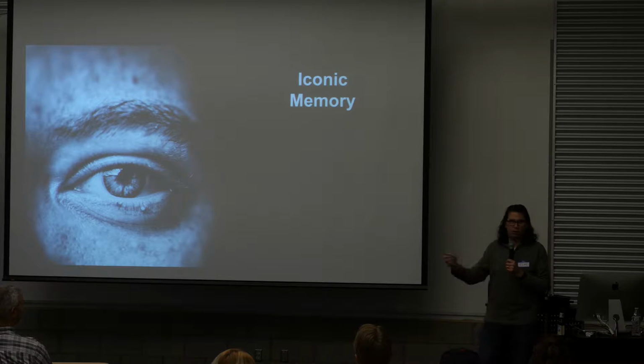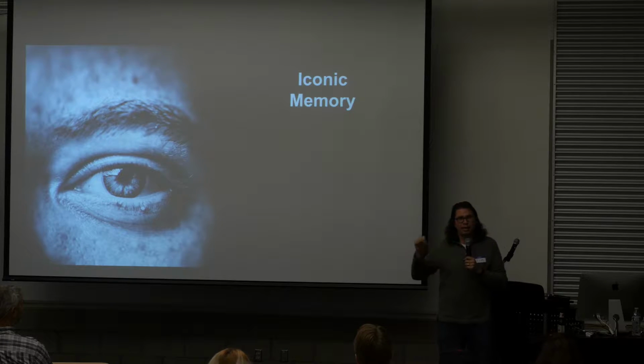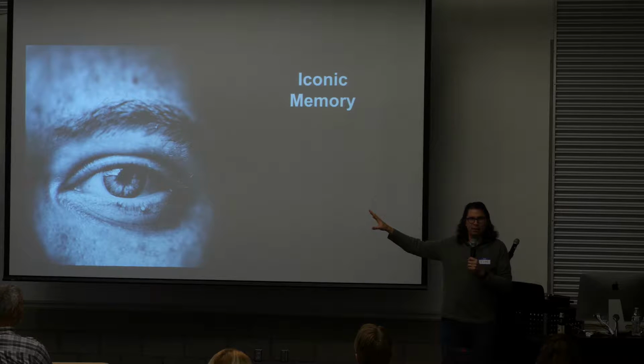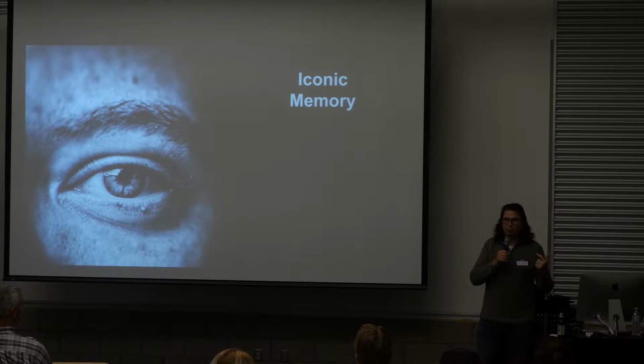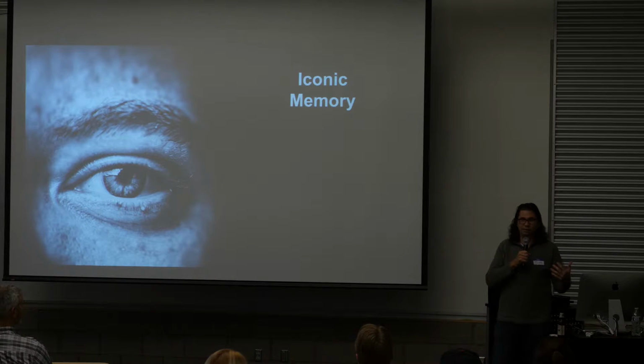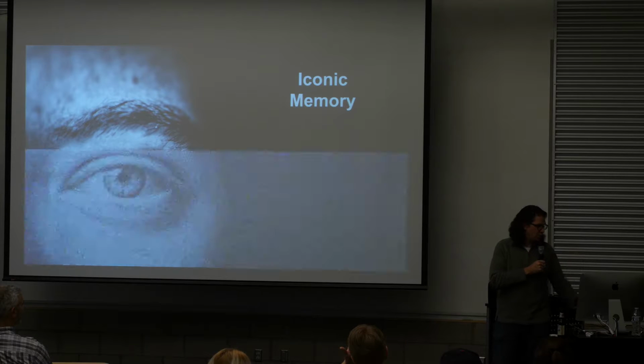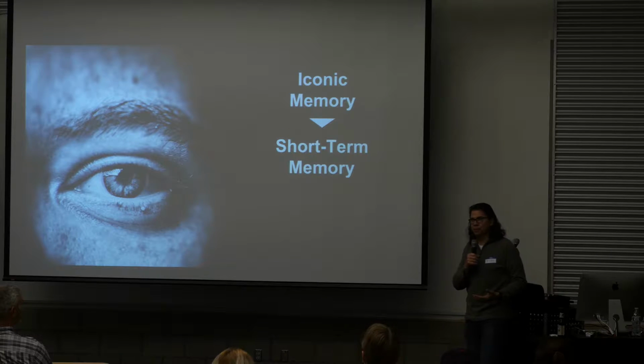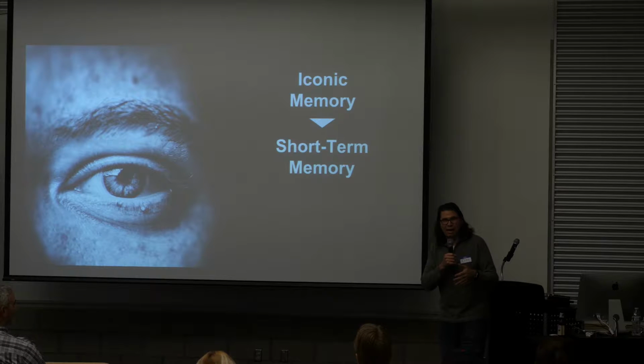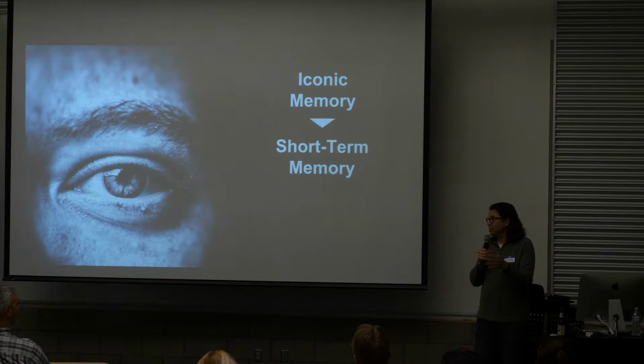As long as your eyes are open, you're taking in an enormous amount of visual stuff and ignoring most of it. If I'm looking this way and a big flash of light happens right over there, it's going to first hit my iconic memory, which says, you need to look over there and pay attention to that. But everything happening in iconic memory is before we're actually thinking about it. A tiny fraction of that visual stuff makes it through iconic memory into short-term memory. Short-term memory is where cognition starts to happen, where we start actually thinking about what we're looking at, what we're perceiving and digesting.